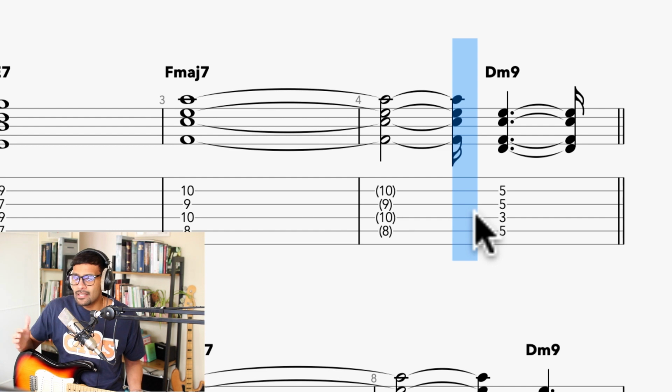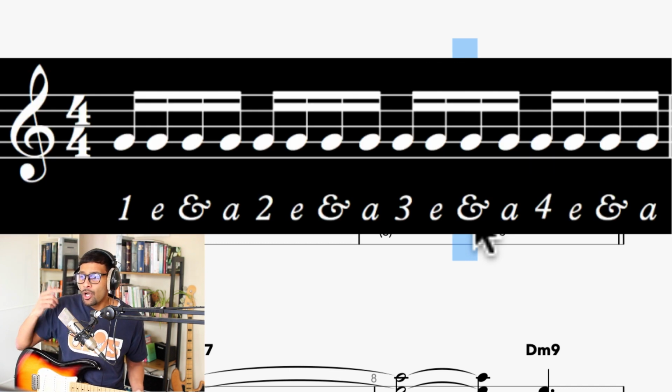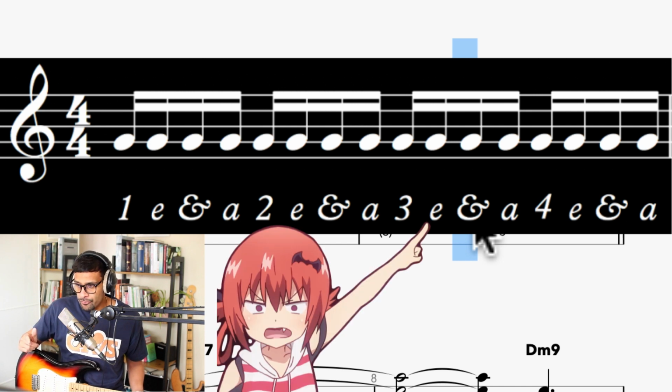And if that doesn't make sense to you, what we're using here is 16th note terminology. When we break the bar into 8 pieces, 8th notes, 1 and 2 and 3 and 4 and, that works when we're landing on the beat or off the beat. But when we're going in between, we're going to split into 16 pieces. So 1 E and a 2 E and a 3 E and a 4 E and a, and this chord is now going to be played on the E of the 3.